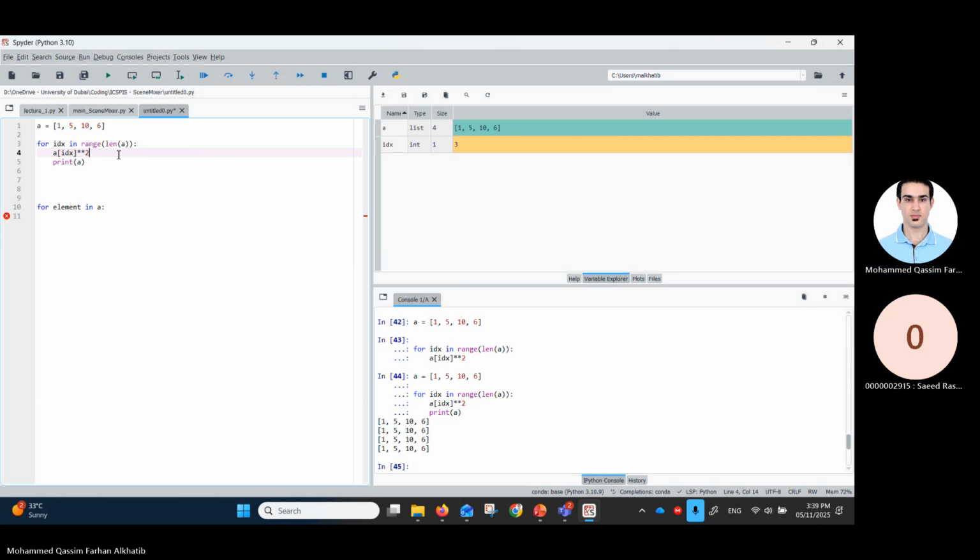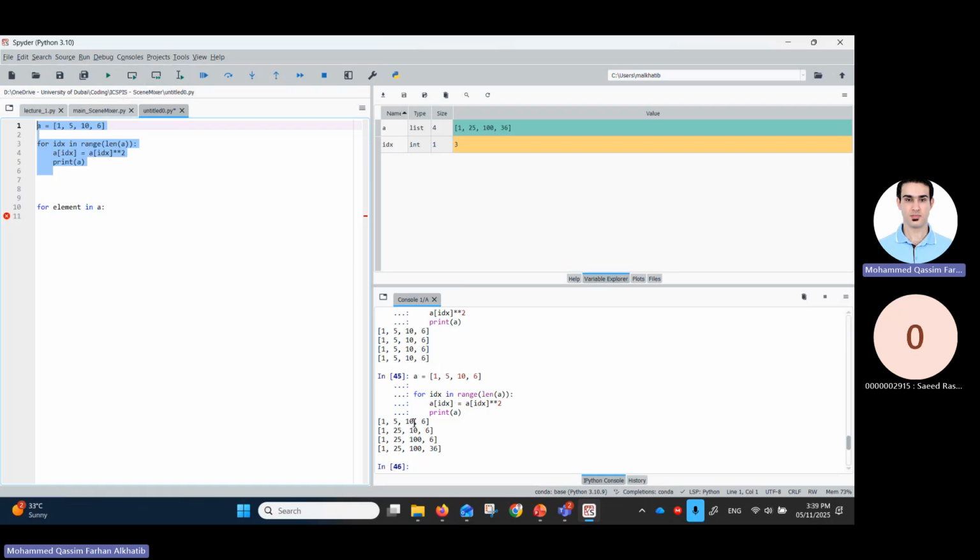I just evaluated. Like 1 squared is 1. 5 squared is 25. Did I assign it somewhere? That's why we call it the assignment operator. A of IDX equal this. And notice now how this list's elements change.